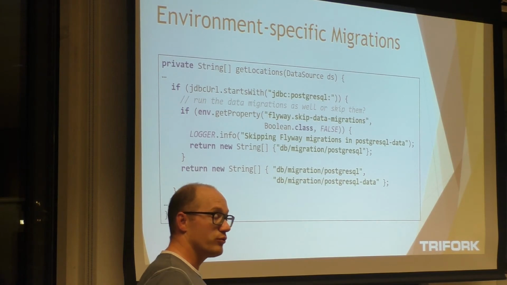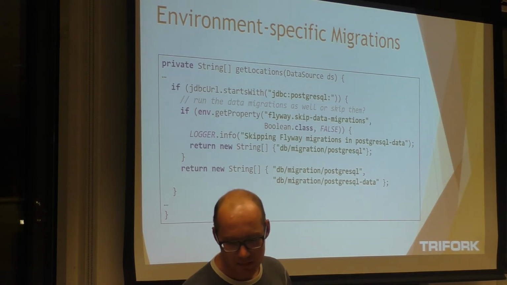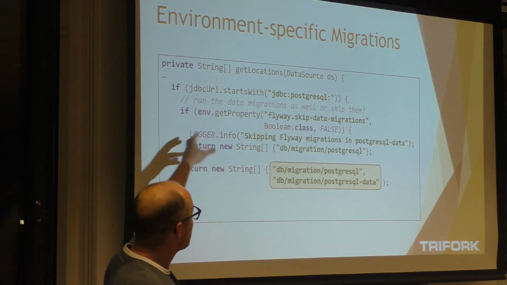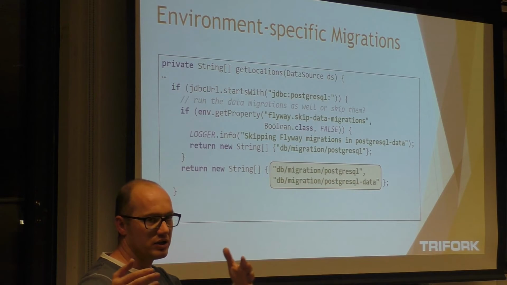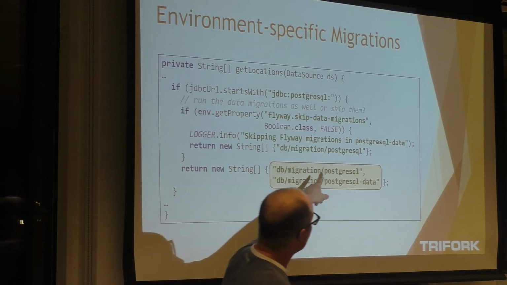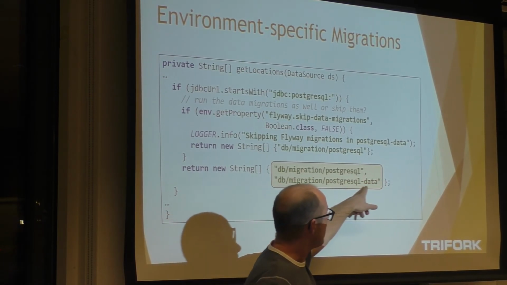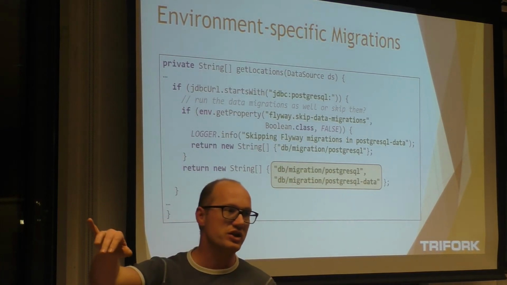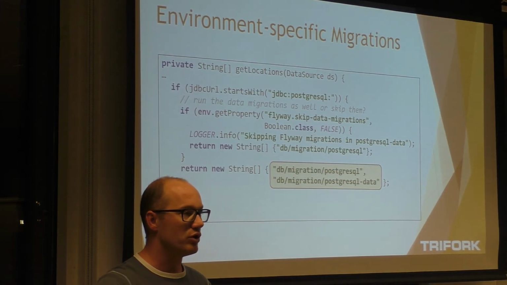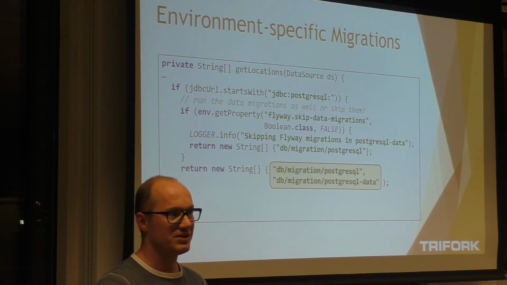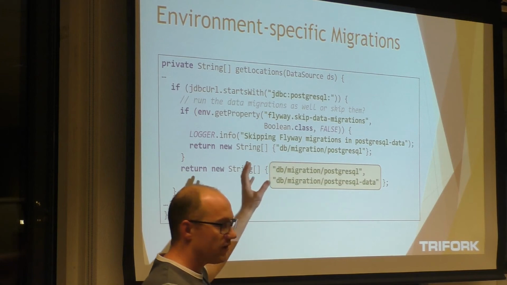You can use exactly the same approach to also do some environment-specific stuff. So what you see here, for example, in part of the same method, is that unless we have enabled some property to skip the data migrations, because we're not running on an acceptance or production environment, we're going to return two migration locations. One with the regular schema-based migrations, and another one that contains data fixes. So you could just have a separate folder that contains your data fixes and ensure that it's only applied against environments where you know that the data that needs to be fixed actually exists. So production-like situations. Again, just an example of what you can do, but this provides a lot of flexibility.